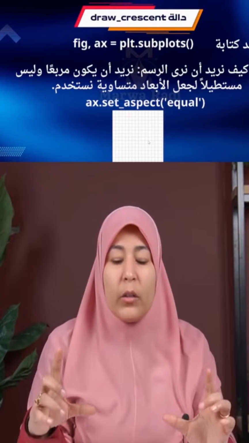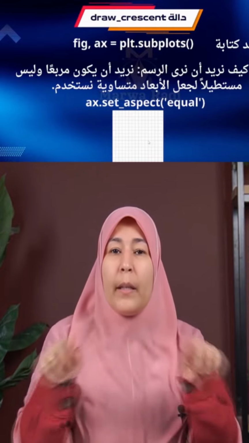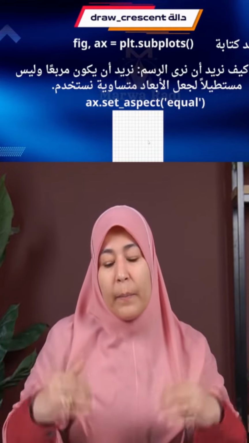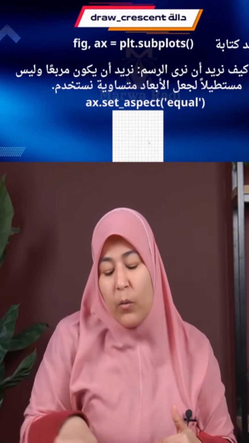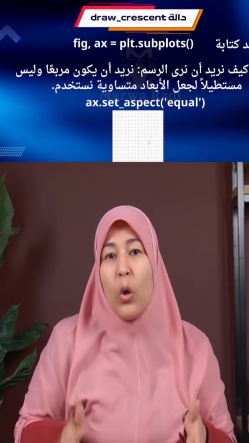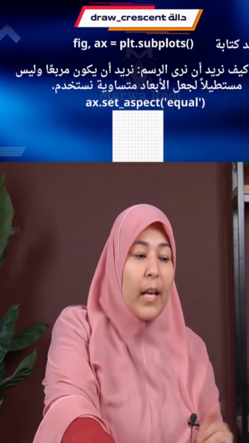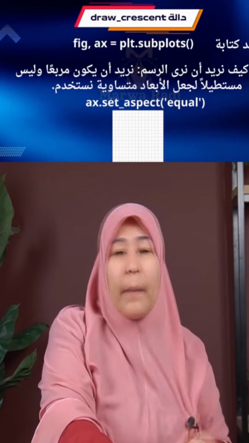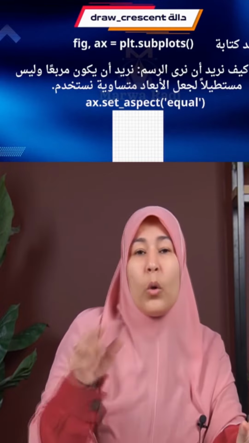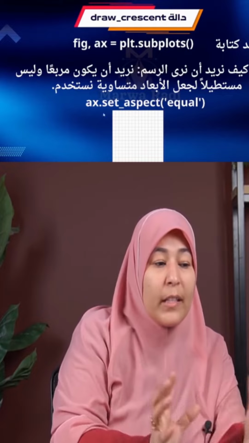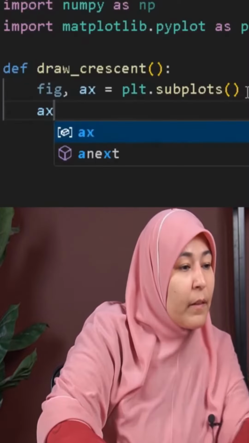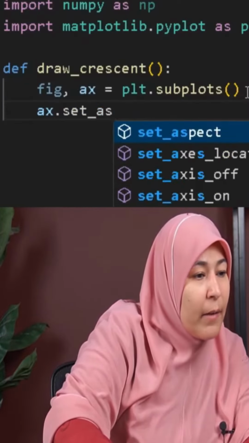So now I want the computer to understand that I want to draw the crescent in a way that the circles I draw all have what in common? A circle shape, not an oval shape. So I want to make it clear that I want all the sides to be equal or the whole shape to be equal. How am I going to do that? In programming, I'll tell it, set aspect equal. That means I'm telling it to make them all equal. We make all the sides or dimensions equal. I'll tell it, x.setAspect what?